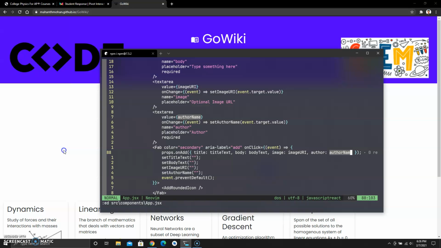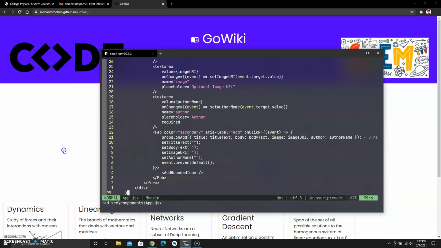So when the value of the particular element changes, then the value of the element is updated, and we are feeding that value to this props.onAdd event or this function, and then you're setting the title text, the body text, the image URI, and the author name to nil, because you do not want the user to create another article with similar data, and he wants to start off with a new set of data. So that's why we are using the constructor to set these values to null.